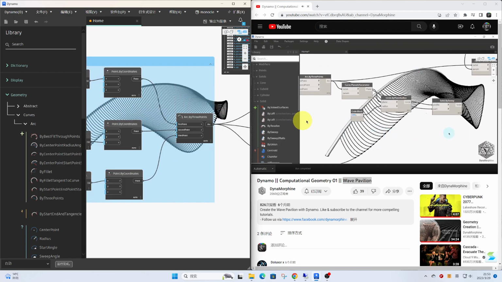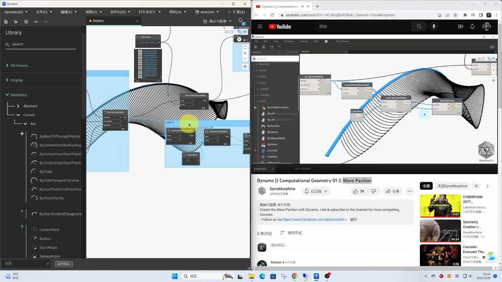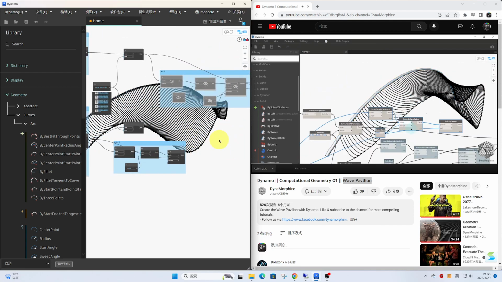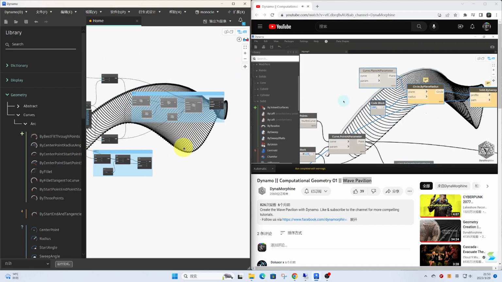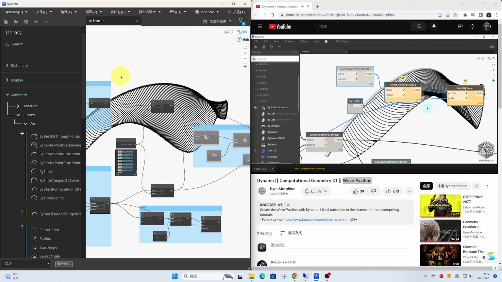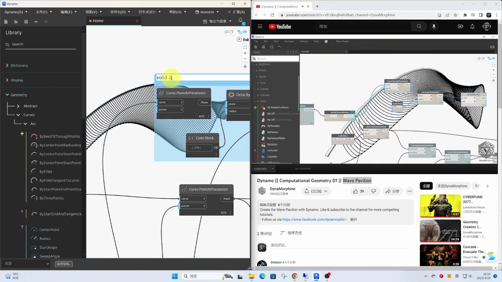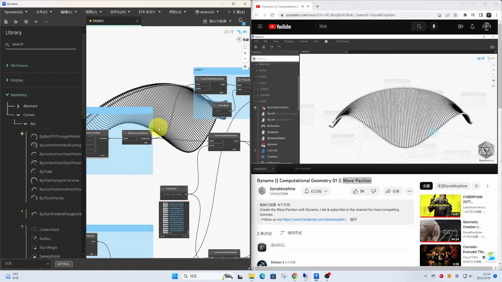I'm gonna copy curve plane, solid by sweep, and circle by plane radius. Ctrl C, Ctrl V. Okay, disconnect the curve plane and the path of the solid. Okay, change it to the NURBS curve.